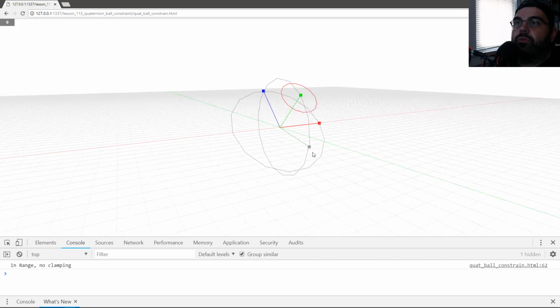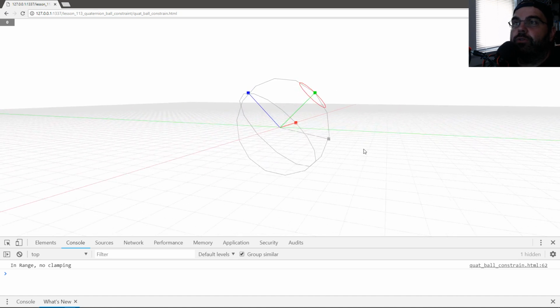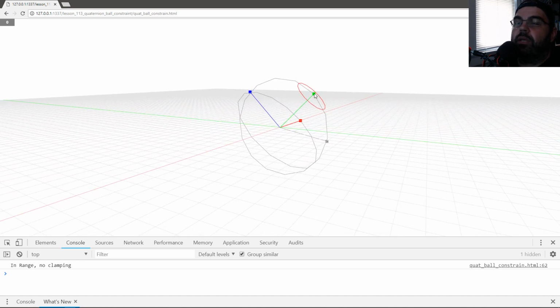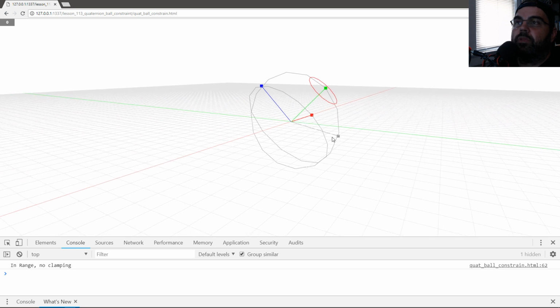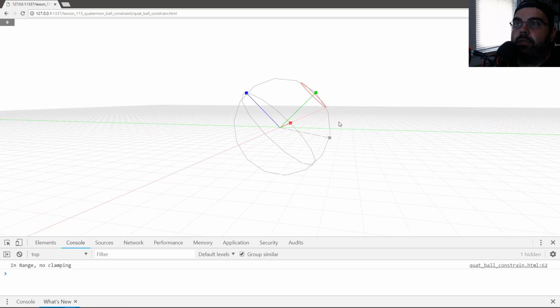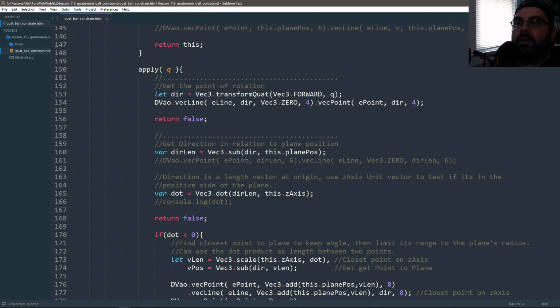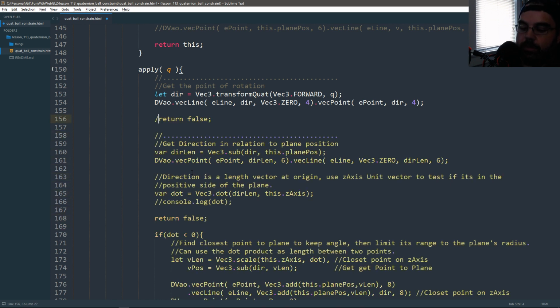Okay, so the first thing we're going to do is get the length between these 2 points, which then allows us to create a specific angle. Get rid of this. Don't need this right now.